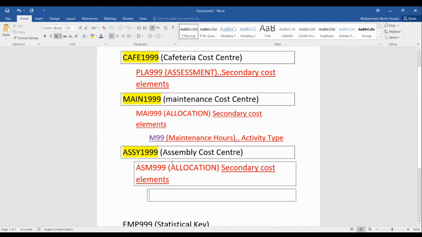So we are here now, which is assembly hours A. This is our assembly hours, which is our secondary cost element. And we'll assign it, right? So sorry, this is our activity type. We assign our cost. Now we have created the activity type for assembly and for maintenance.